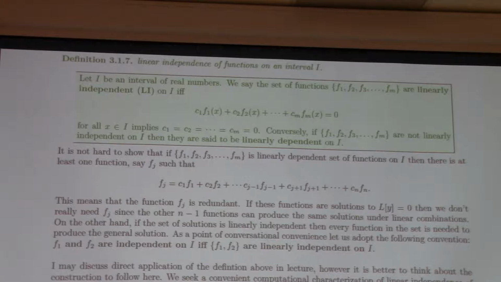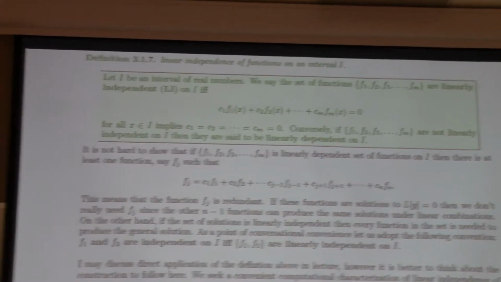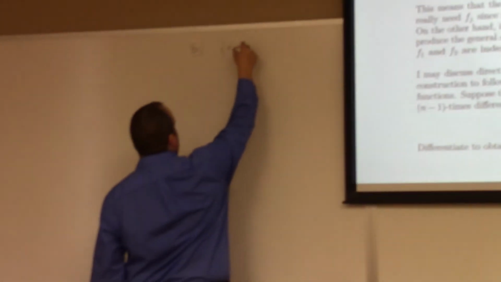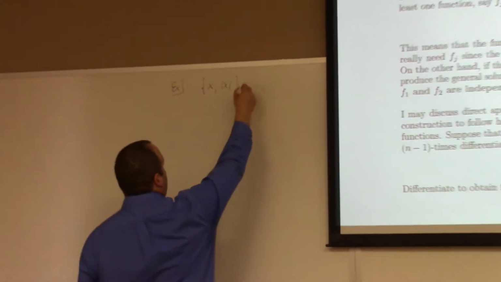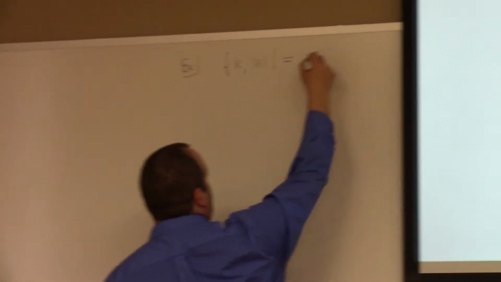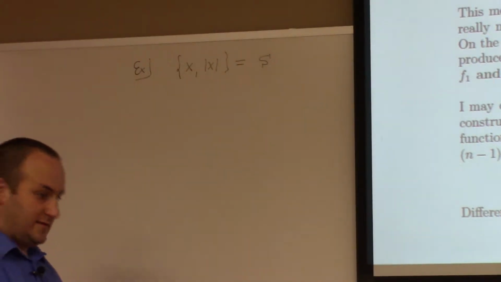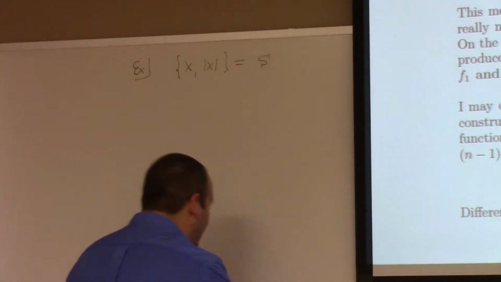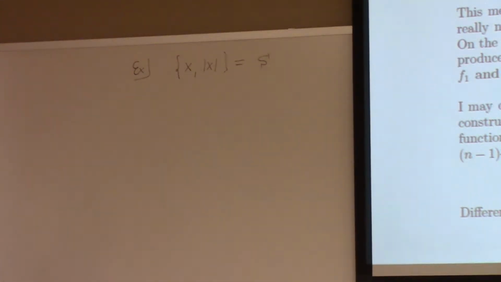So we have linear independence of a set of functions. If you've had linear algebra, of course, it's a subtle thing, because we're talking about linear independence in a function space, right? So really, I shouldn't talk about linear independence of functions unless I'm also talking about the domain of those functions, some common domain. So for example, here's the subtlety. If I talk about the set x, absolute value of x, this is my go-to example. If I say that this set is S, is S linearly independent or linearly dependent? Well, the answer is yes, unless I'm being a little more careful. I have to also supply an interval of interest, right?